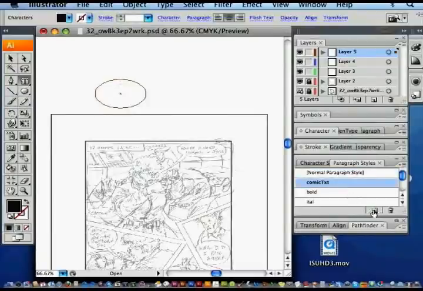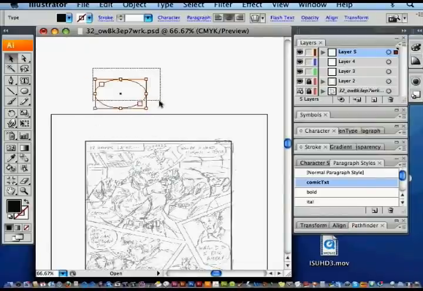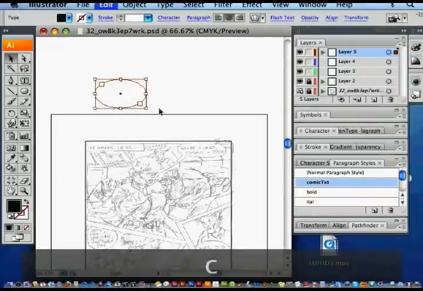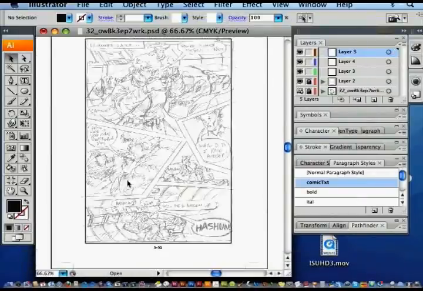So if I just set up my panel and insert the character icon, then I just copy that so that I can just keep on pasting it in where it needs to be pasted.